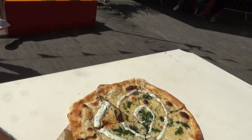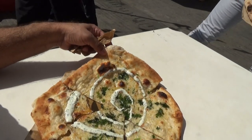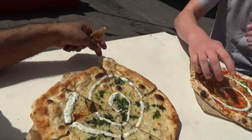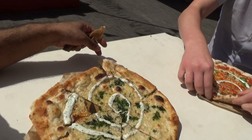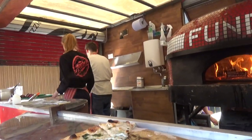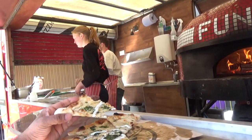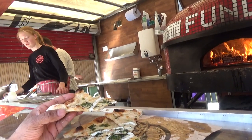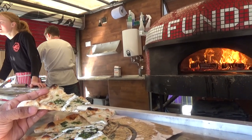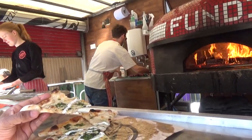The smoky flavour really makes a big difference. It adds an additional dimension to the flavour. The fact that it's been cooked in a wood-fired oven makes a big, big difference.